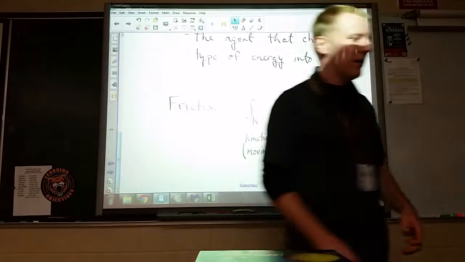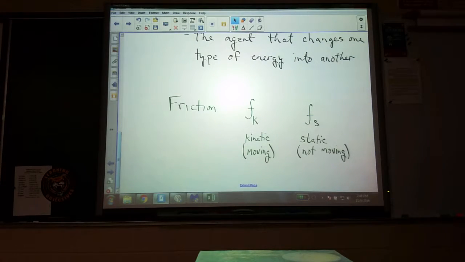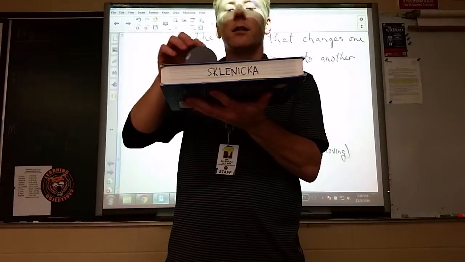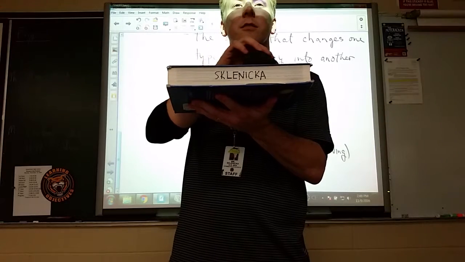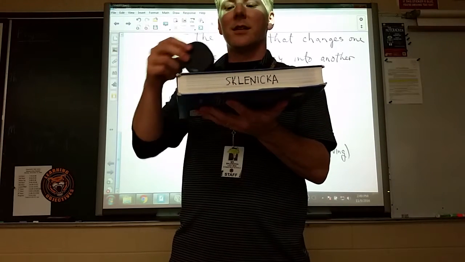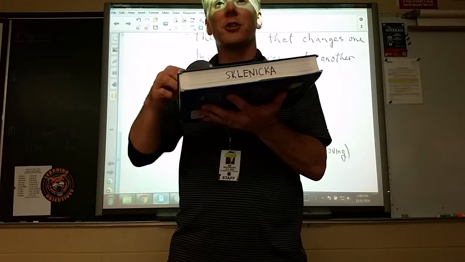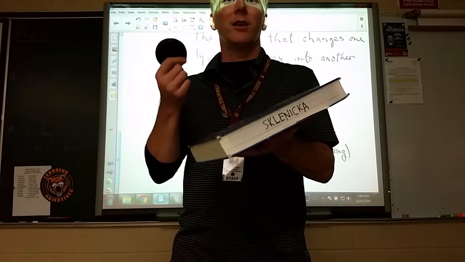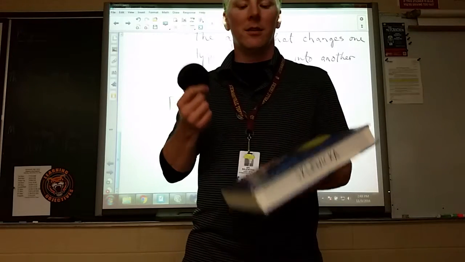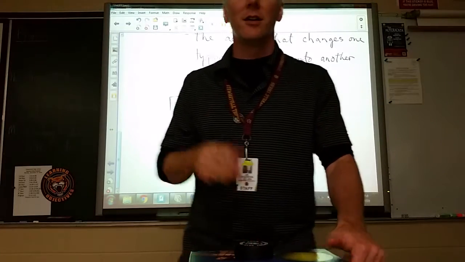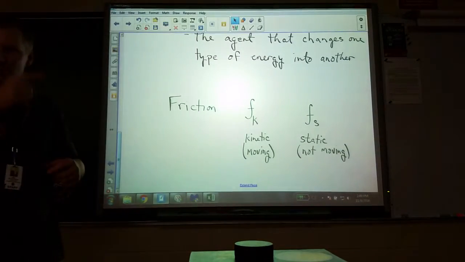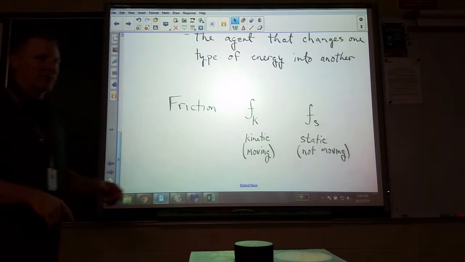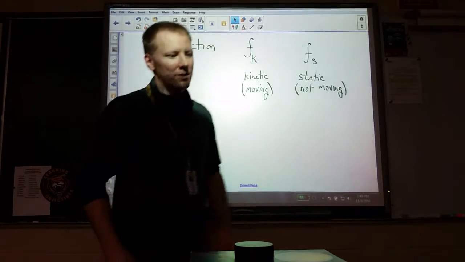Another good example of where static is important is in like a wheel. So if you've got a tire here and it's rolling, well, it's not sliding against one surface against the other. It's rolling instead, one point going onto the other and gaining traction. That's another application of static friction. We don't want it to break traction because then we don't have very good control on cars. So think of driving in icy conditions. That's what anti-lock brakes are for, to keep it rolling rather than to keep it sliding. And we'll study more about why one is more beneficial than the other. But those are examples of each of those.